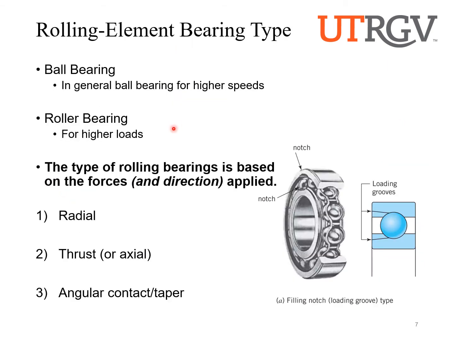Now let's talk about the rolling element bearing types. Traditionally, people think about just a ball bearing, which is where you have a spherical rolling element, and a roller bearing, where you replace the sphere with a cylinder. I'll have some pictures in the next couple slides. So these are the main two differences between the two geometry-wise. And then you have them also classified depending on the loading. So you have radial bearings, thrust bearings, and angular or tapered bearings. And these are just, again, going to be based on which way they can take the loading. So more on that on the next slides.